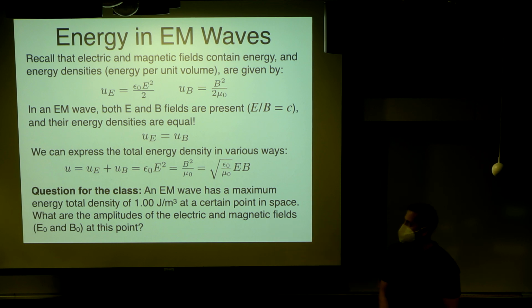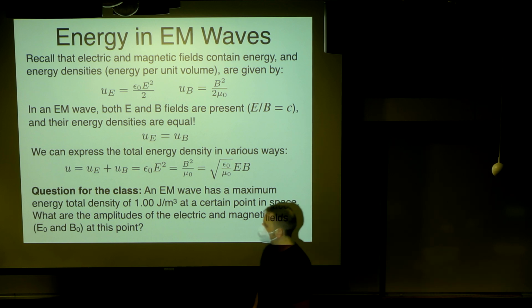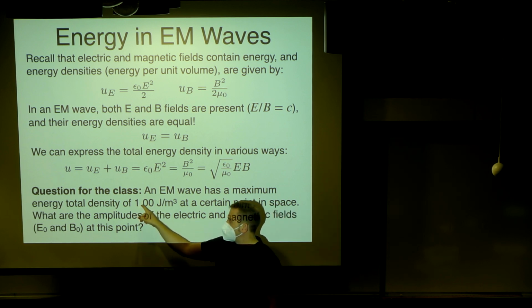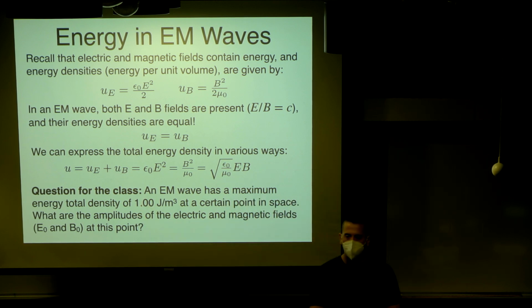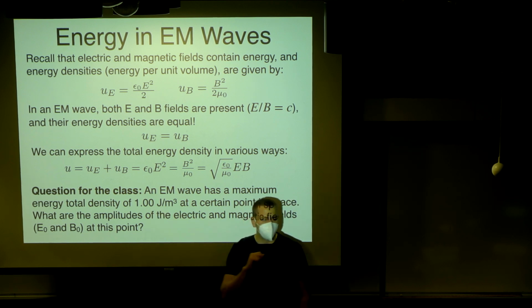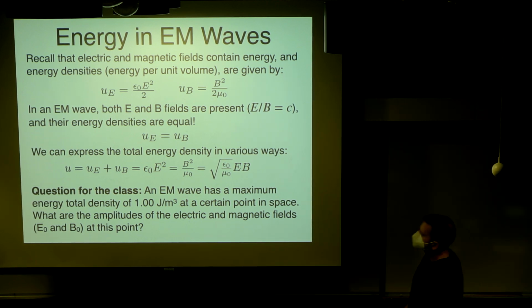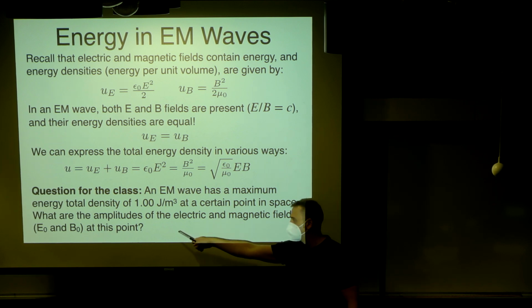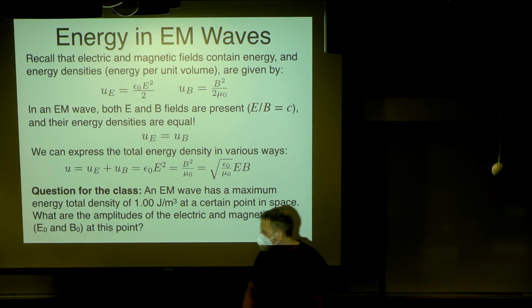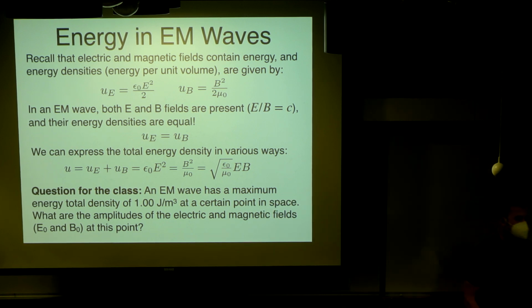Okay, so here's one for you to work out, okay? We have an electromagnetic wave. And let's say that for this electromagnetic wave, the maximum value of the total energy density is 1 joule per cubic meter. So keep in mind, this is a quantity that's going to be changing because the E fields and the B fields themselves are changing over time. But we're just saying that this is the maximum value for the energy density, okay? So based on that and that alone, you should be able to tell me what are the amplitudes of the electric and the magnetic field. So you should be able to tell me what's E naught, what's B naught, using the formulas we just derived. So take a few minutes to work it out, and we'll go through it together.